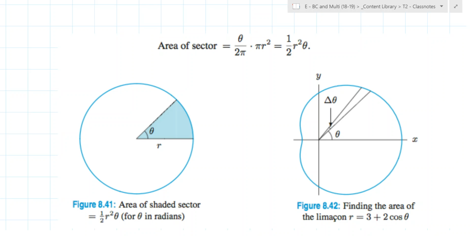You get sectors. Is this a perfect circular sector right here? No, but as they get infinitely small, does the limit of the sum of all of these sectors sum to what you want it to? Yes, the actual one. So all you do is you integrate from the starting angle value to the next angle value of 1/2 r squared theta.